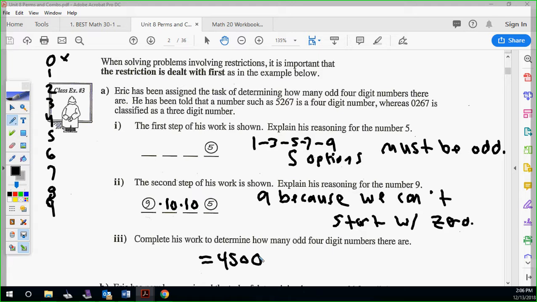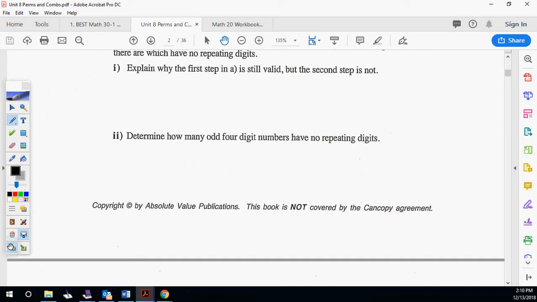On which one? Because we can use 0 now. So you hear that? The middle is higher than the outside because the middle can have zeros. This is going to be 2060 or 2605. Could be a number. So 2605, right? Okay, so 4500. Good? Any questions on that before we go to part B? That's good. You guys are listening a lot better, so that went a lot smoother, so thank you.